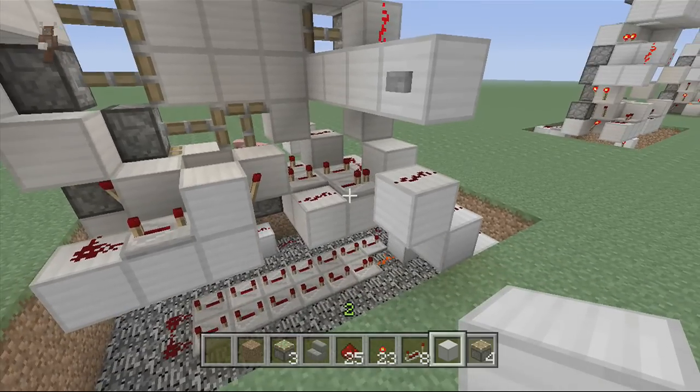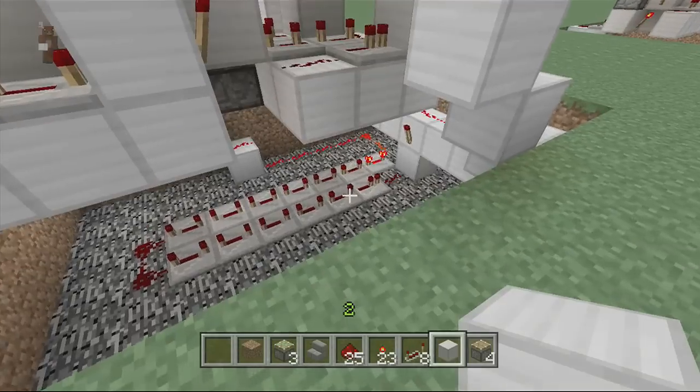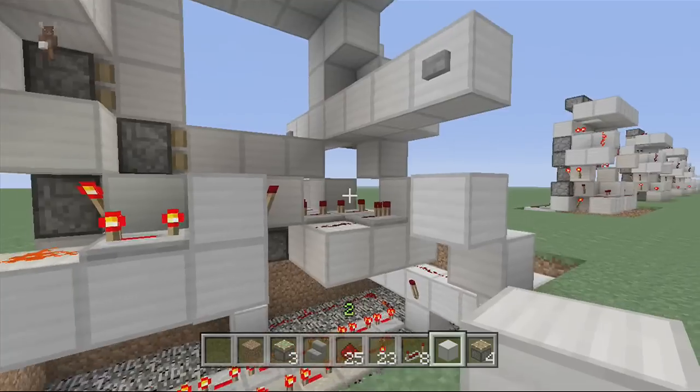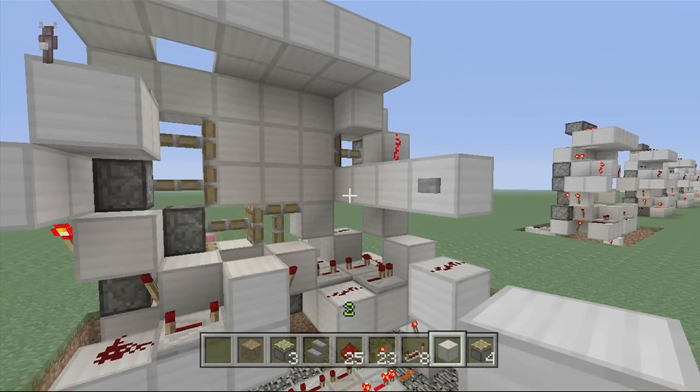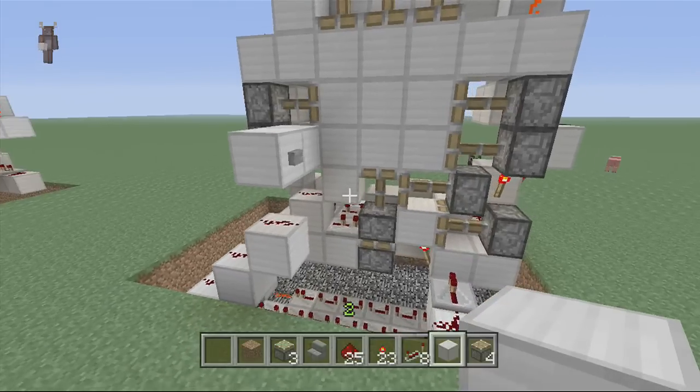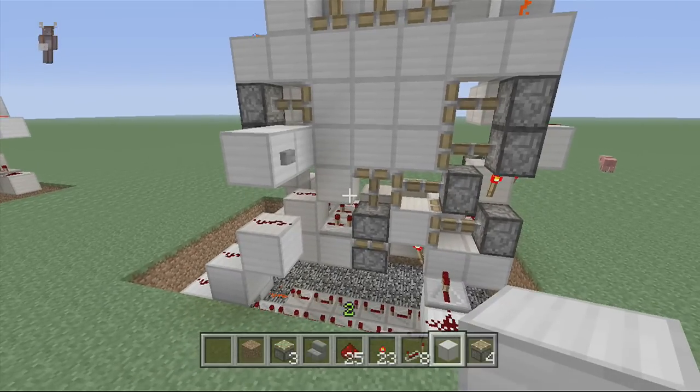Now let's watch this delay in action one more time. So you hit the button, the door opens, and until this redstone circuit reaches that torch, the door will not close. So well, there you have it, guys, and there's how to build a 3x3 spiraling piston door with buttons.